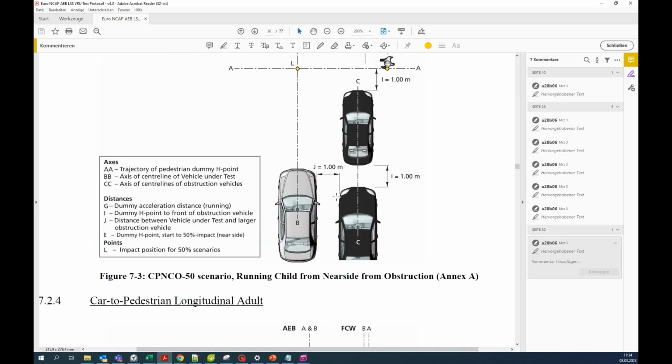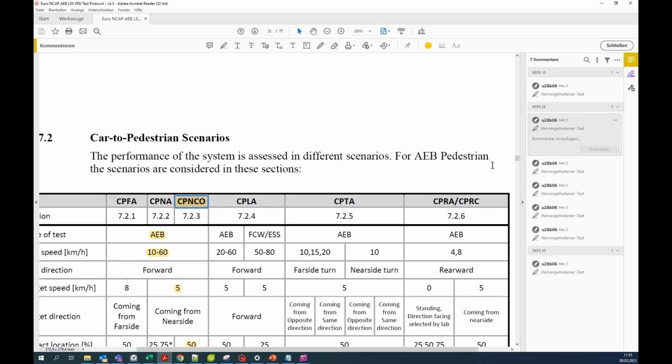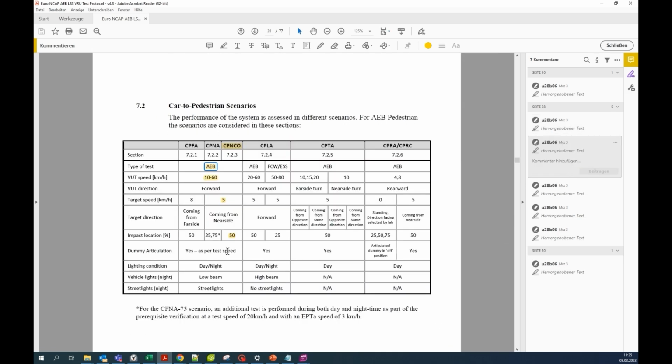So here it can be seen the sketch for this test, where all these dimensions are predefined and specified and must be that way, and also other data that will be taken as input for our scenario build is shown here in this table, where you see that that's the test that is going to be built.